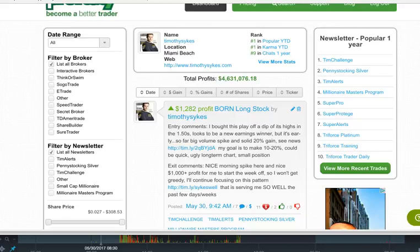I don't try to pick the exact bottom. I don't try to pick the exact top. I'm traveling. I'm taking a small position. My Wi-Fi is going in and out as I'm flying and trying to make this trade. It was actually pretty amazing that you can do this from literally anywhere in the world. And I should also mention, some places don't have great Wi-Fi. A lot of these airlines, the Wi-Fi goes in and out. In the next few years, all of that will be fixed.